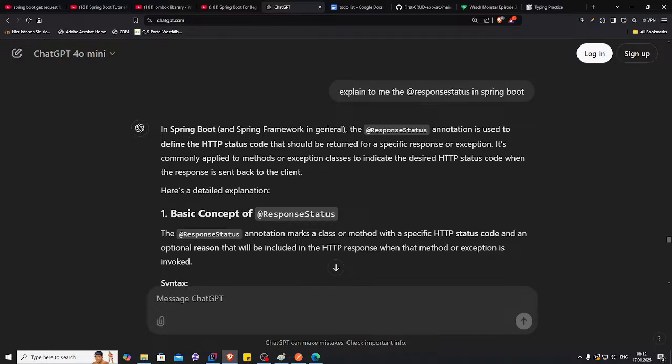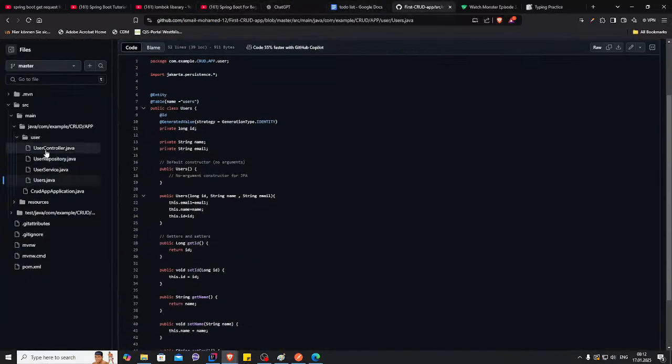In Spring Boot, in general, the @ResponseStatus annotation is used to define the HTTP status code that should be returned for a specific response or exception. Okay, it's commonly applied to methods or exception classes to indicate the desired HTTP status code when the response is sent back. So if it's try and catch, then it should be in the controller.